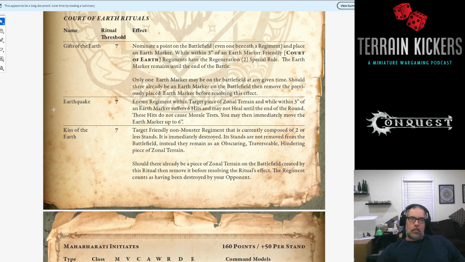So you can create, they have to have 2 or less stands. You're probably looking at having a stand, but then you can make it obscuring. They can walk over it. It is hindering pieces of zonal terrain, but you can only have 1. Can't do a monster, so you're talking about individual stands. How do I feel about that?